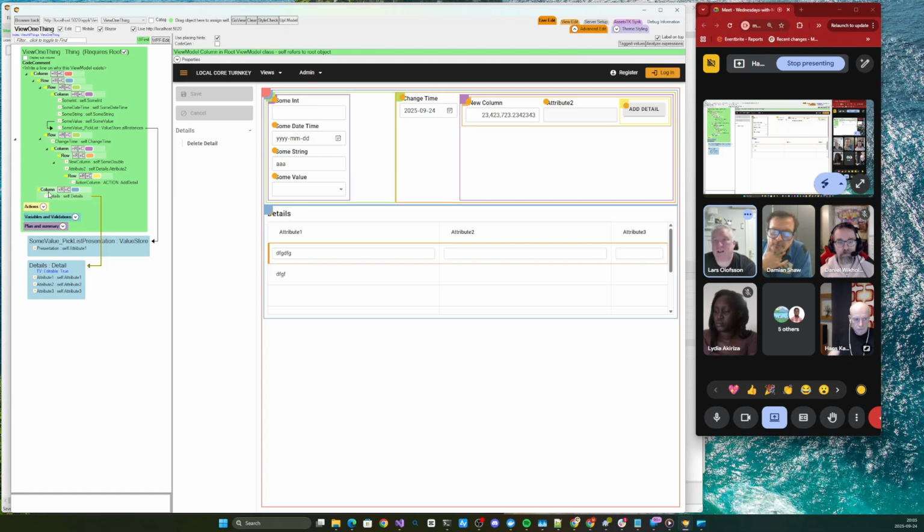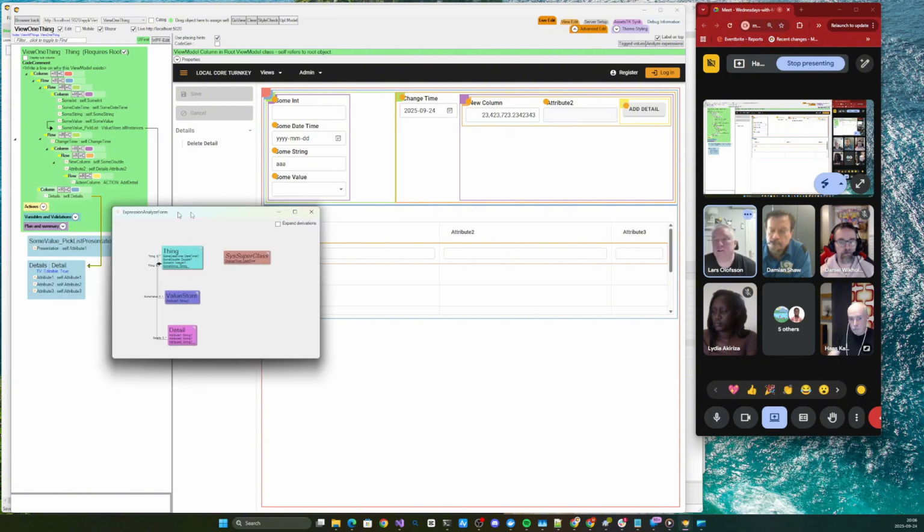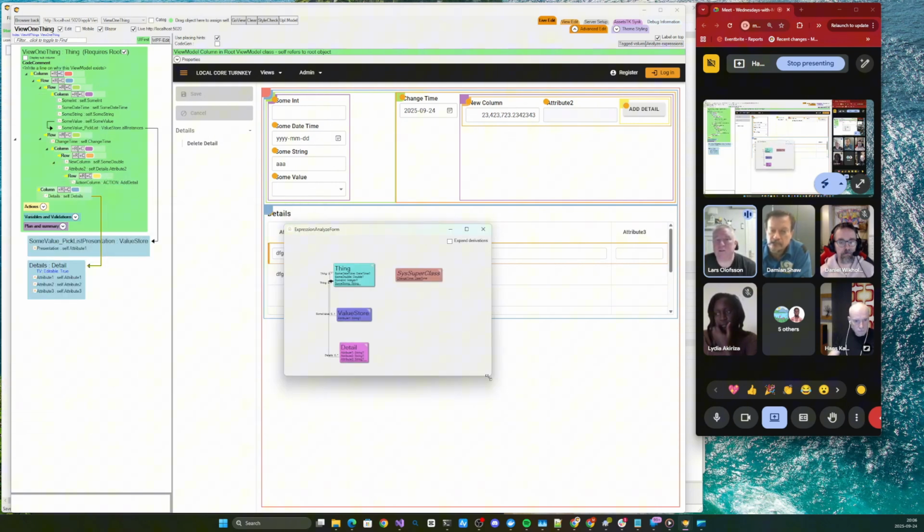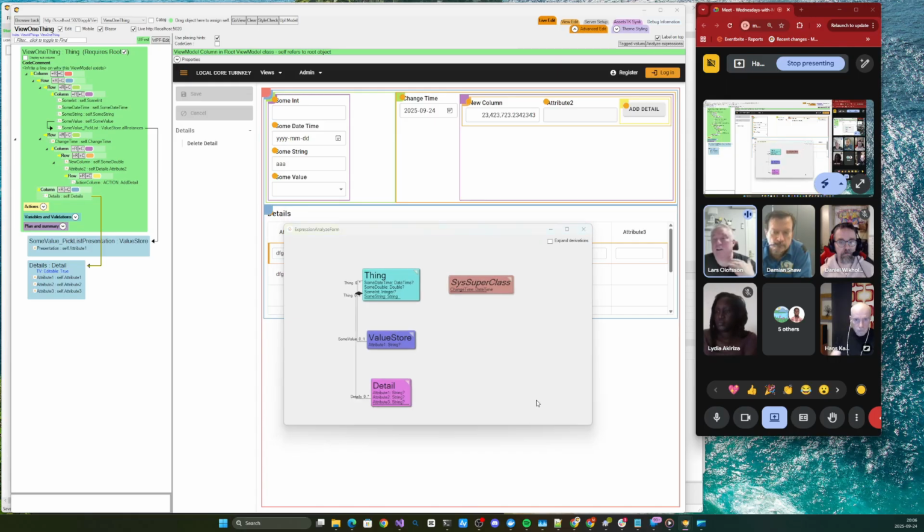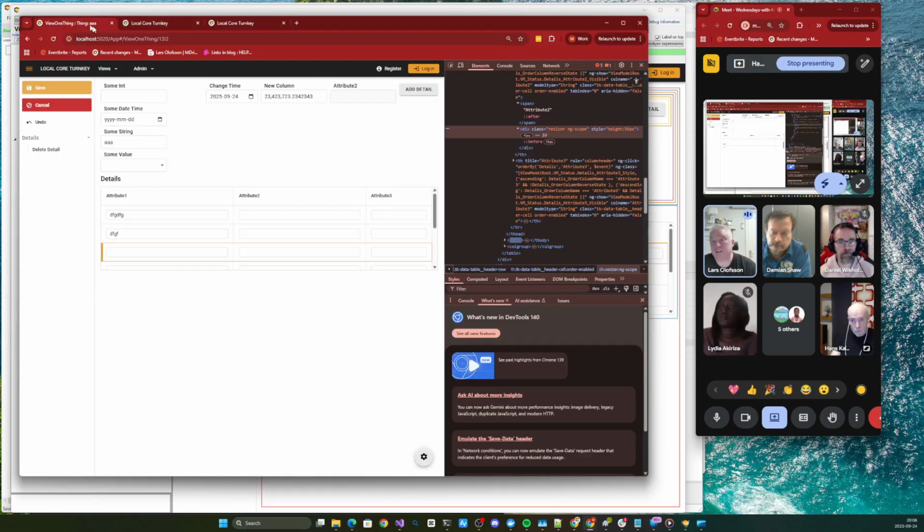Because nothing is leaked to the client about what data you have. And if you want to see exactly what you have, even the things that are hidden, you just take your view model and you add /debug, and then you'll see exactly the data that is sent to the client.